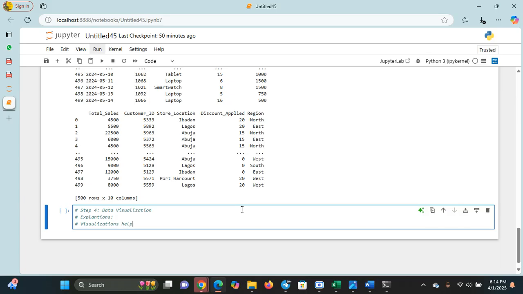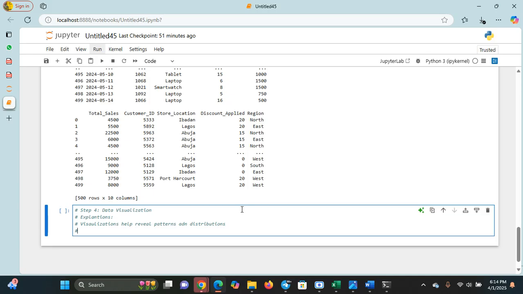I want to visualize the data using Matplotlib, to help reveal patterns. And I also want us to find the patterns and distribution of our data set. We will also create a histogram.